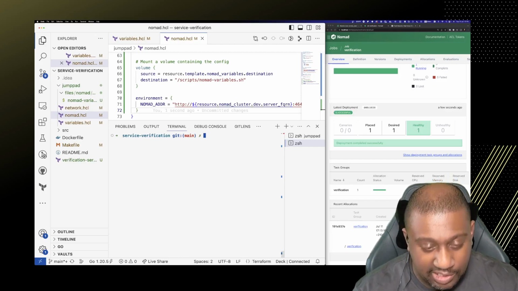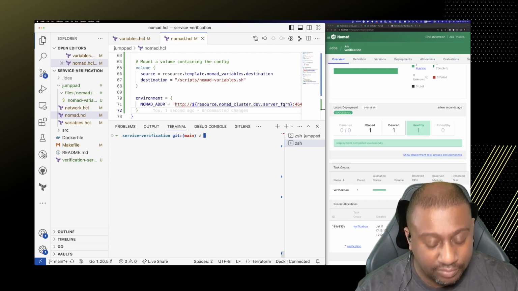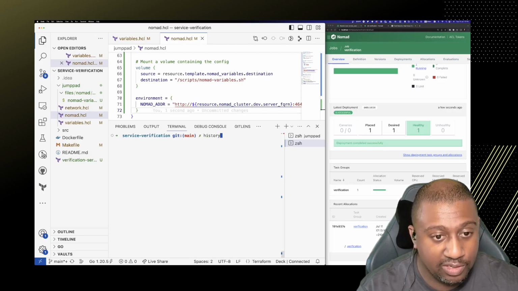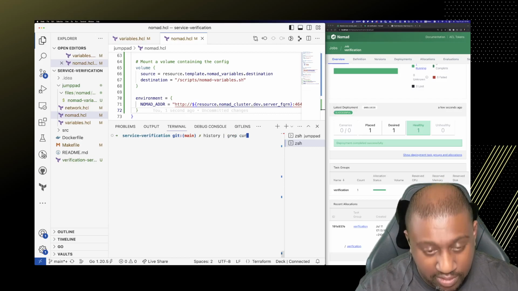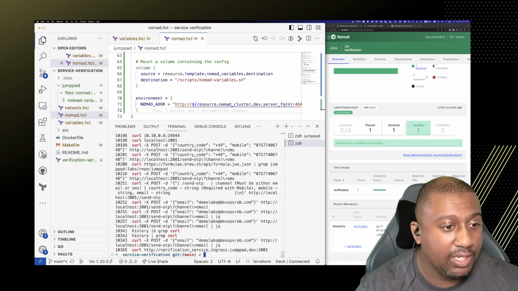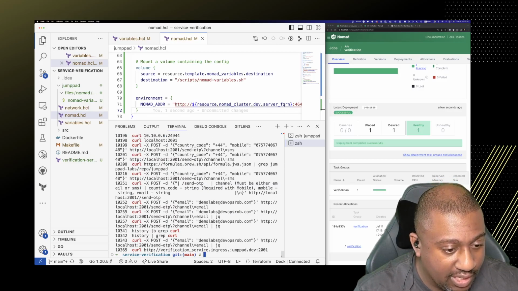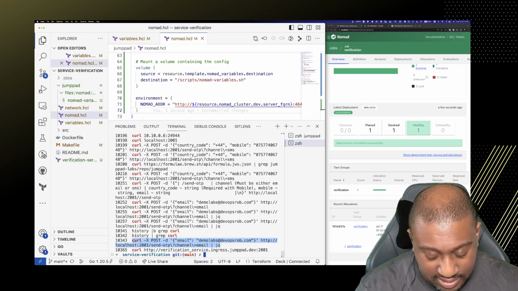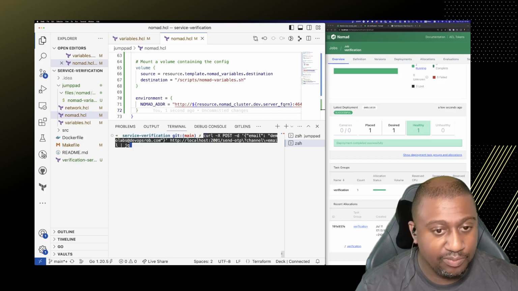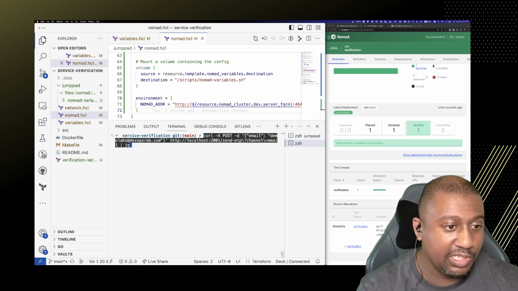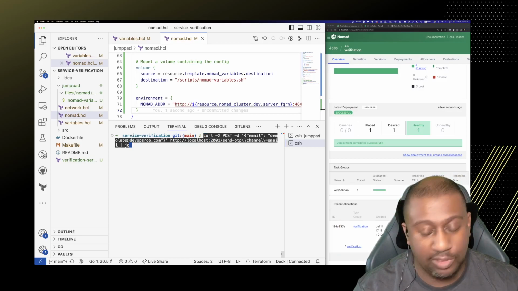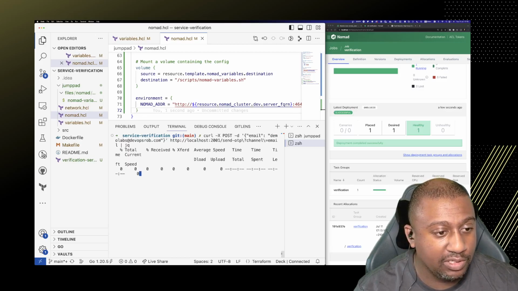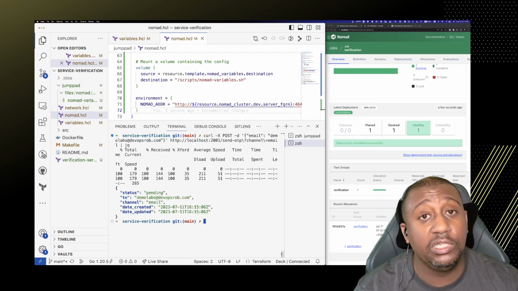So let's just quickly curl our endpoint. I actually have this in my history command, so I'll do history and we'll grep for curl. Oh, curl, and we'll just copy this one here, which is fine. Clear, and we'll paste that. So this is just going to do a POST request. I think we did this test in the last episode. I'll just hit enter and we should get a response. And we do get a response, right?